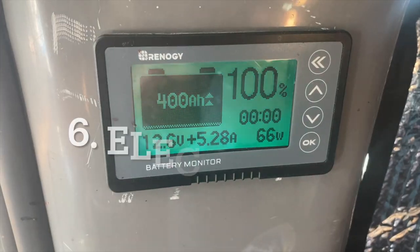Number five: cold food storage. I went all out with an Alpicool refrigerator-freezer because I already had a robust electrical system and I wanted both a fridge and a freezer — I like ice cream, blame Van City Van Life for getting me hooked. But you don't have to go that route. A simple good-quality cooler will keep your food cold, so you don't have to go to the grocery store every single day. Just keep putting ice in it — that's what I did in my first van and it worked just fine.